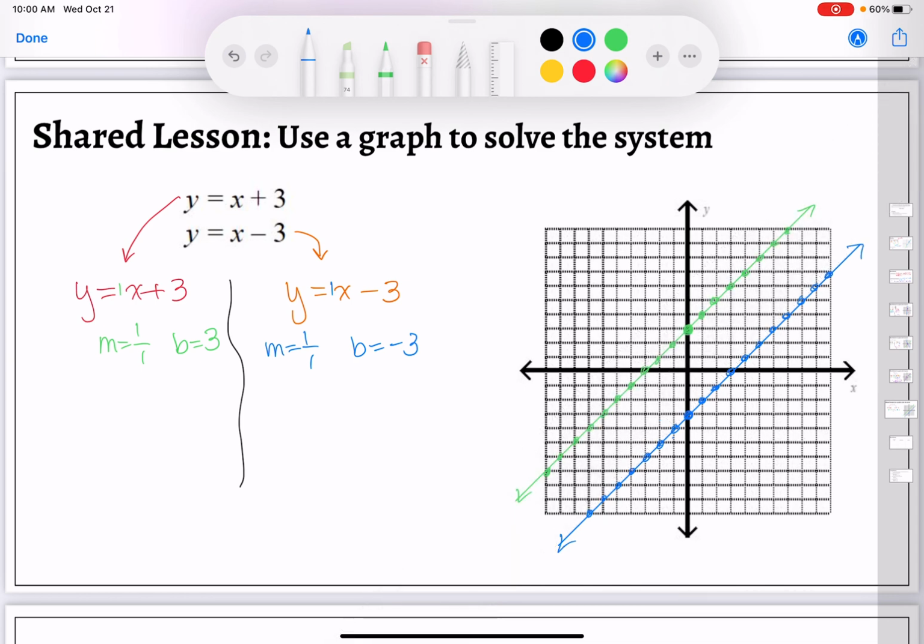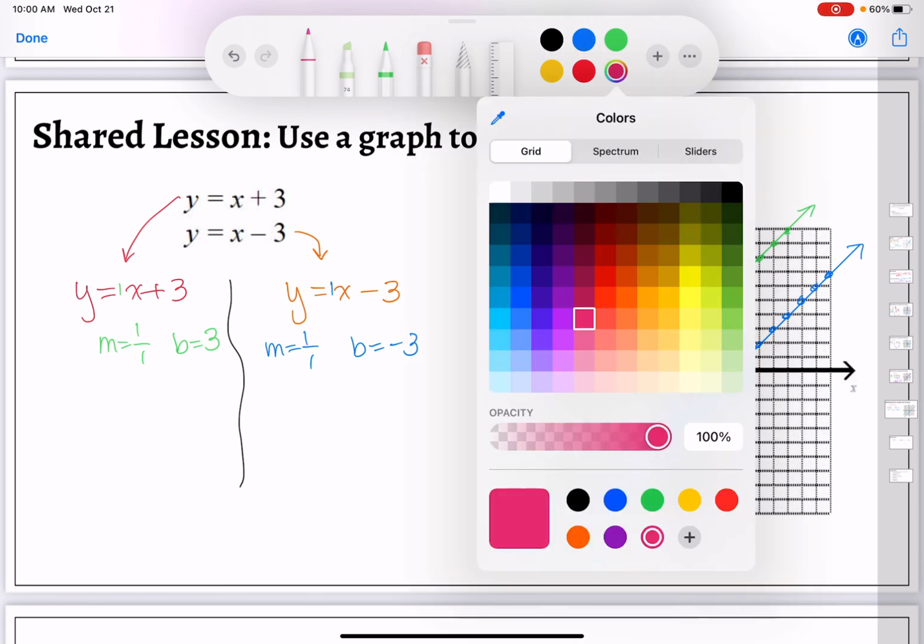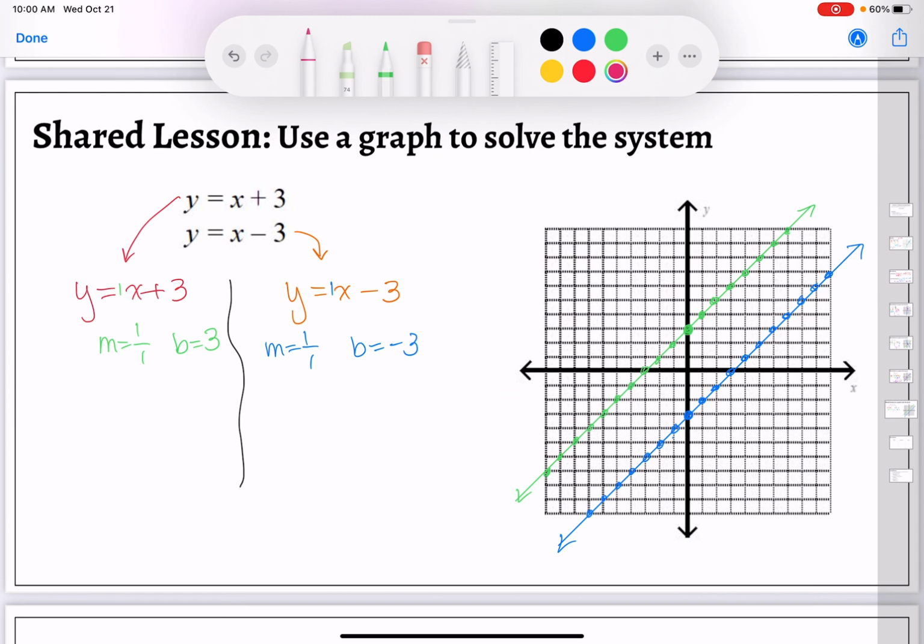Well, now I'm looking for points where these lines intersect. But if I look at my graph here, hang on. Well, we would call these parallel lines, right? Parallel lines. Do parallel lines ever intersect? No, they're never going to touch. So we would say these are no solution. So when you have parallel lines, lines that never touch, then we would have no solution because the only way to have a solution is the point where the two lines intersect, and these lines never intersect.